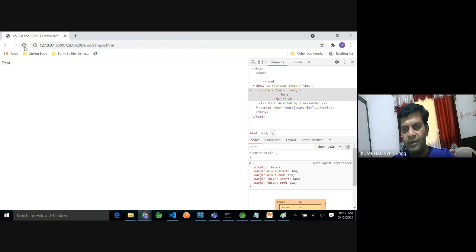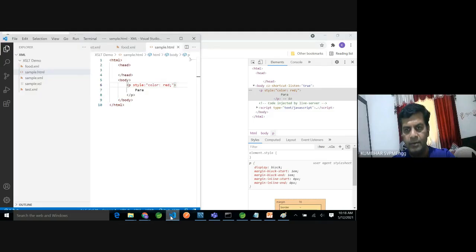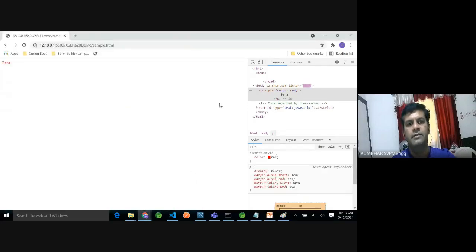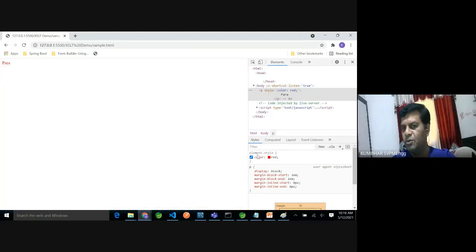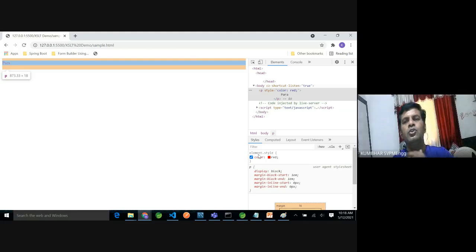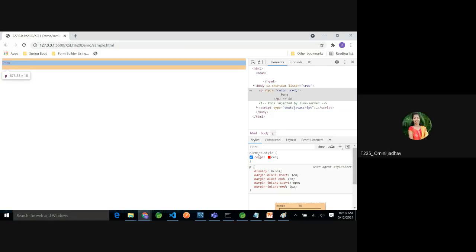And now, have we done anything wrong? Style equal to should be there. I have written the style colon. Fine. So now it is applied. But now you can observe that in the original code also, and this will be shown in the element. So give me a quick reply if you understand this inspecting of the HTML page. Yes, sir.